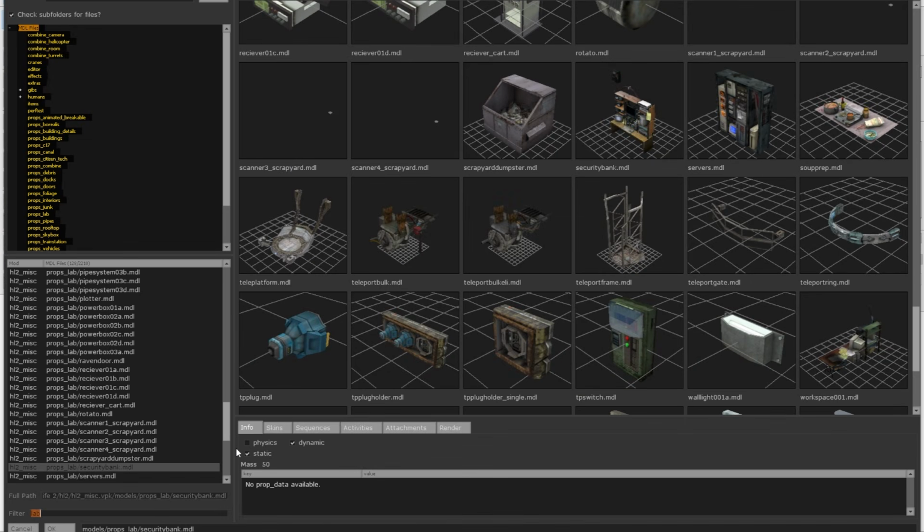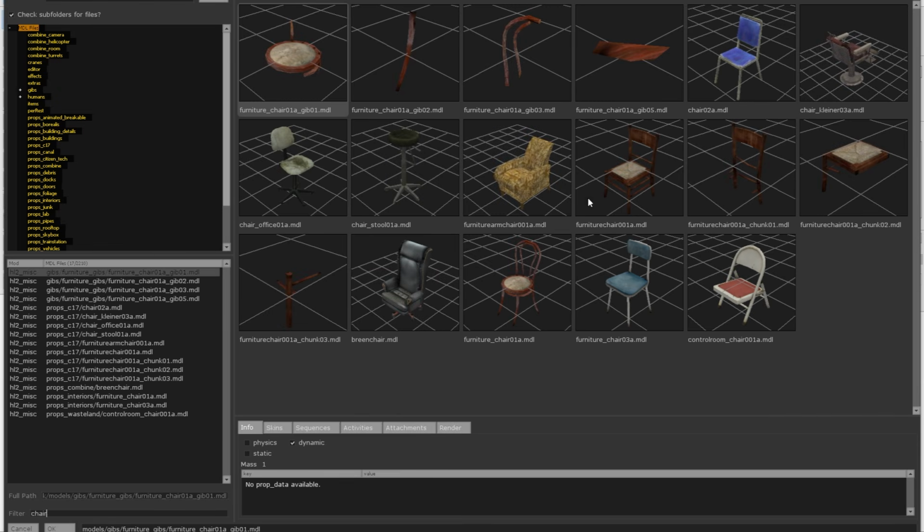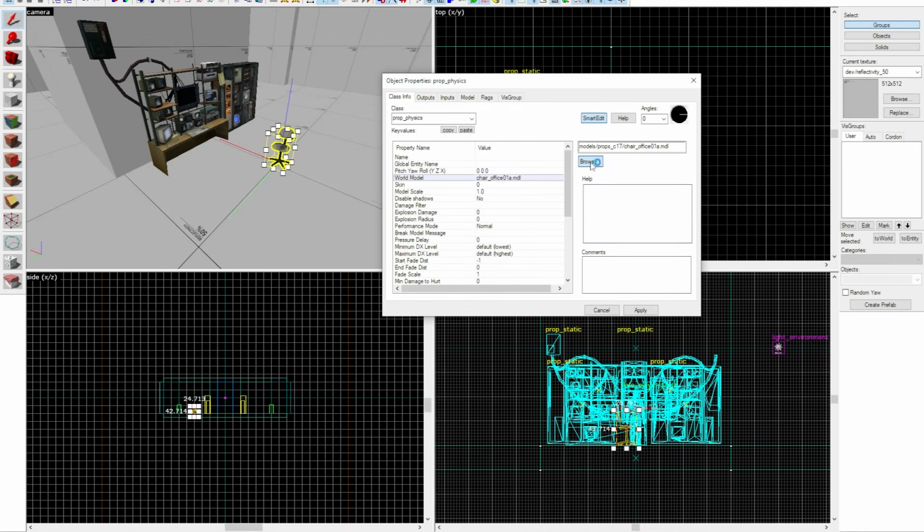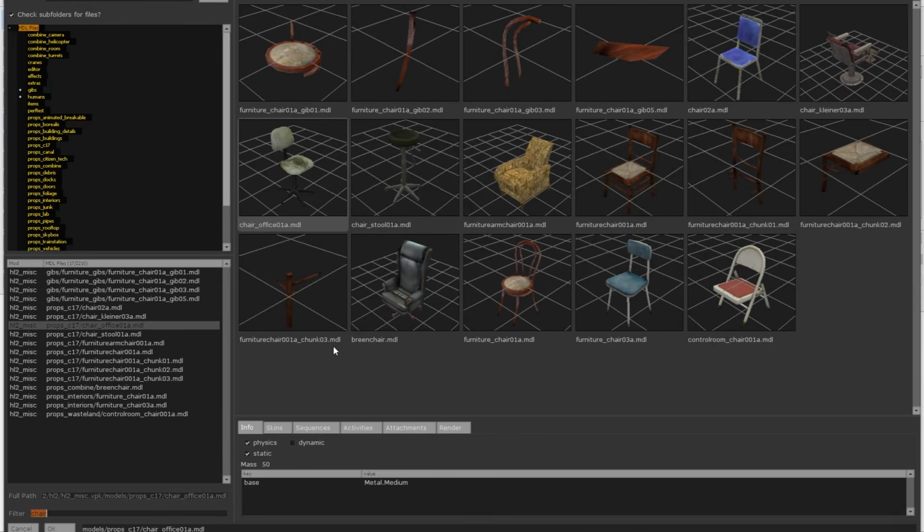Now, let's just type chair. It's similar to the one we just talked about. And in this case, we're gonna use chair. I'm pretty sure this is this one. Yeah, this has this. You can also tell if some props don't have physics. Some props can't even be static props. If you want to make sure your prop has physics, you can check down here by seeing this little info tab. This is usually the default when it's on, but if it has a check mark that says physics, you're basically good to use this prop as a physics prop. Some props can't even be static props, so you should also check down here for that.